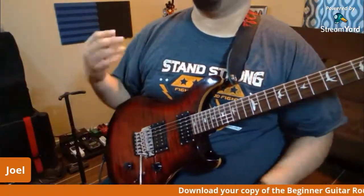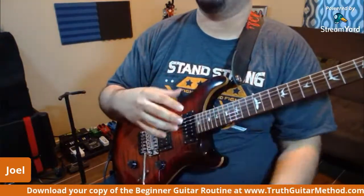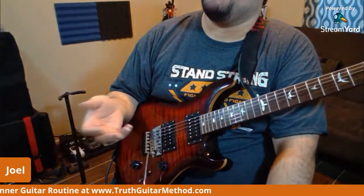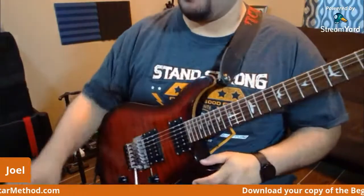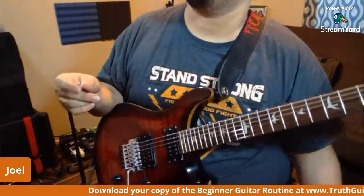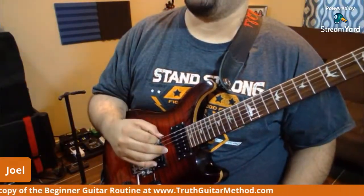Okay, so we've done the left hand warm up, the right hand warm up, and the syncing hand warm up. See how we're adding things, we are reverse engineering how to play the guitar. So the next thing is we're going to get into some theory, and that is the scales. So right now, if you are in the beginner guitar level 2, lesson 2, and that's kind of your position, your next thing is to do scales. Okay, so here are the scales.